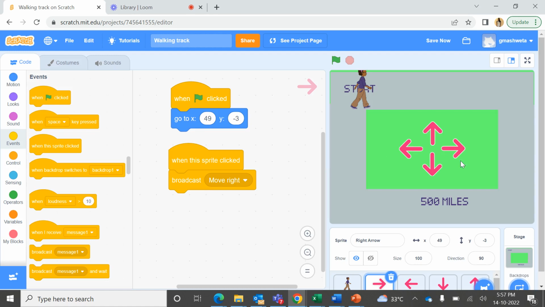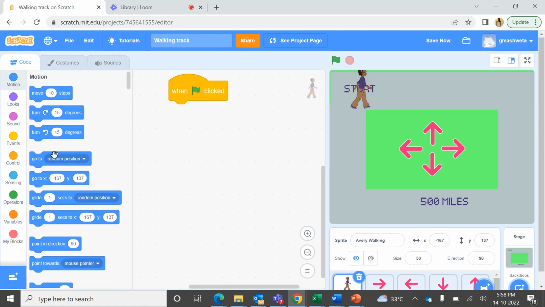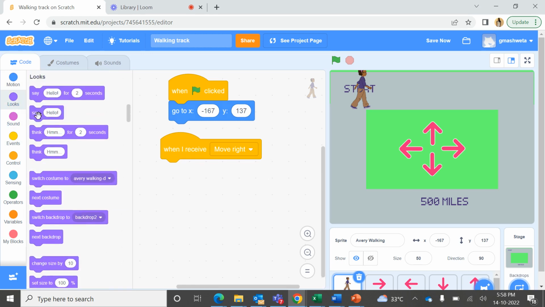Avery is supposed to move right when I press the right arrow key. Now Avery will be receiving this coding. Also in the beginning, I want to fix the position for Avery at the starting point, and in events, when it receives move right message, then first of all I would like to change her costume.